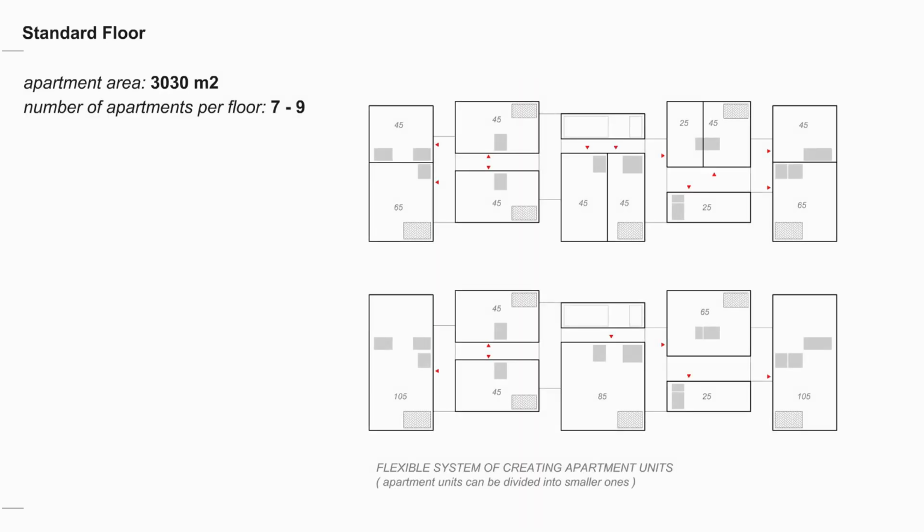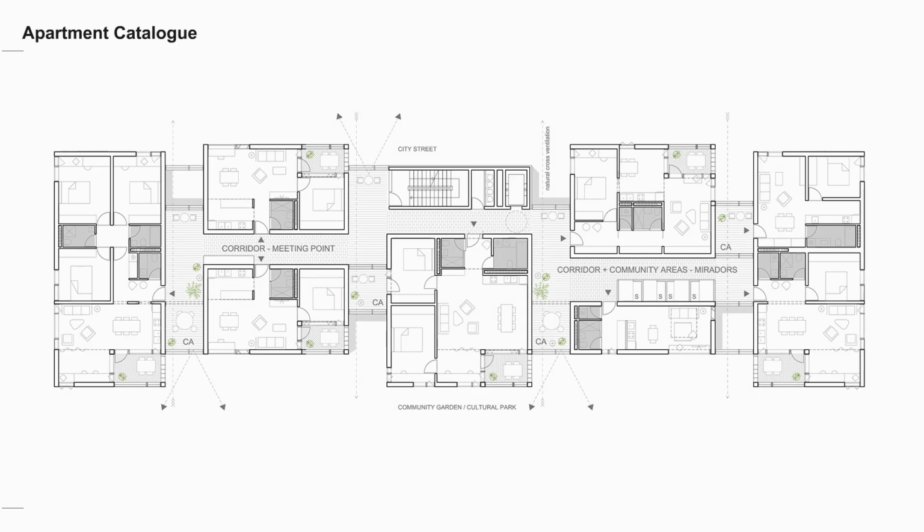Standard floor consists of a main vertical communication core and 5 residential volumes divided into 7 to 9 apartment units that can be subdivided into smaller ones. Apartments are designed with a service core near the entrance that allows an open layout design and multiple functional connections. Every apartment has a big sunroom, loggia, and some of them have also a semi-private terrace. In section building, we can find apartment units from a small size studio, small one-bedroom apartment, big one-bedroom apartment, two-bedroom apartment, up to big size 3-bedroom apartment.